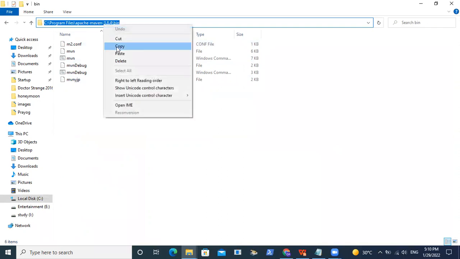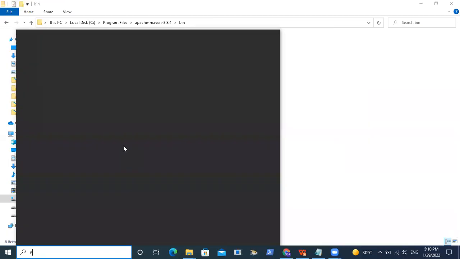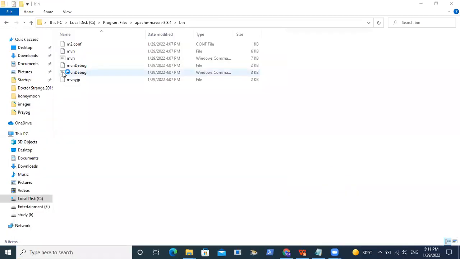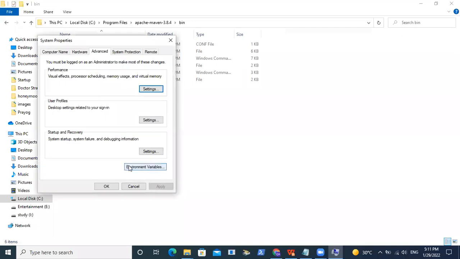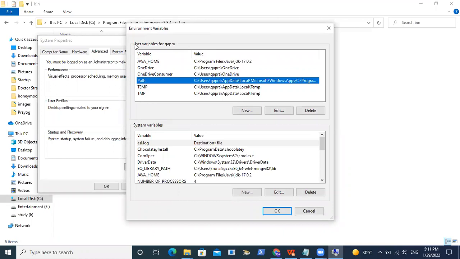Then go to the environment variables, that is the system environment variables. Click on environment variables, and here under the user variables you will see this Path variable.